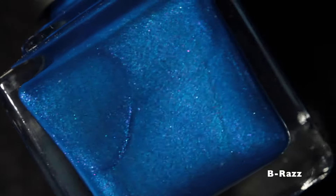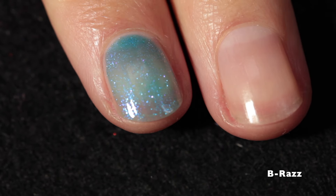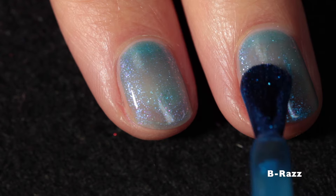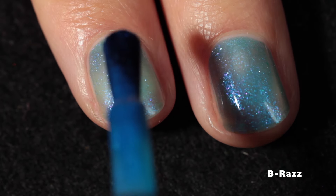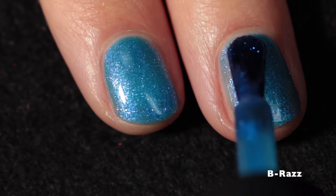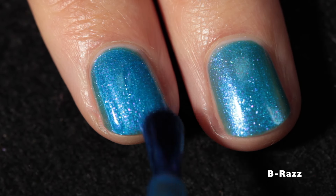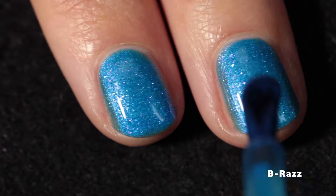This polish is called Be Raz and it's a cobalt blue with pink and blue shimmers. I don't think we get enough blues like this ever, so I am tickled pink by this one. It is like my favorite kind of blue and I love the finish — I love how this one builds up. It's just so pretty and very luminous and bright. I do think this one is best built up in three coats. On that third coat it really does intensify the color and you get more of that delicious blue payoff.